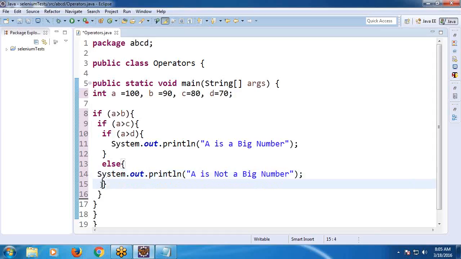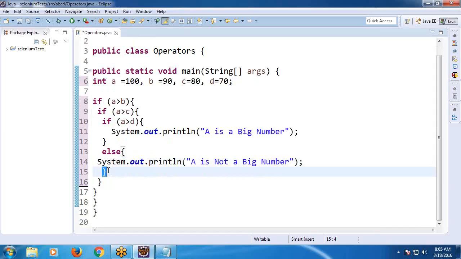Next, this curly brace belongs to the else part. This is the second if. After two curly braces, use an else part. Observe, Neeladri. Did you understand this concept? Yes, sir.